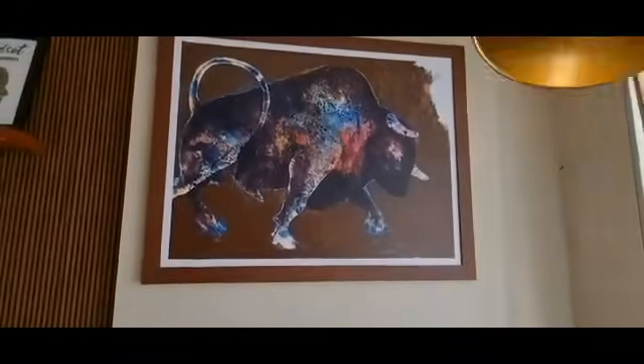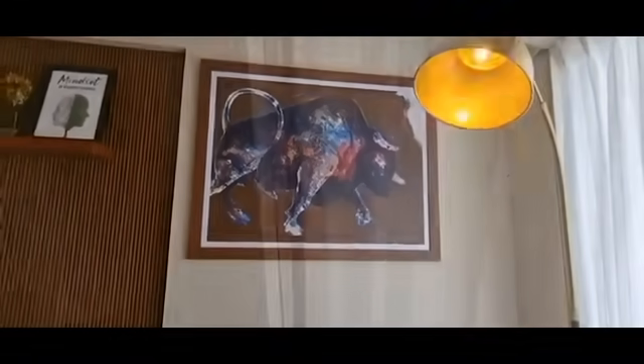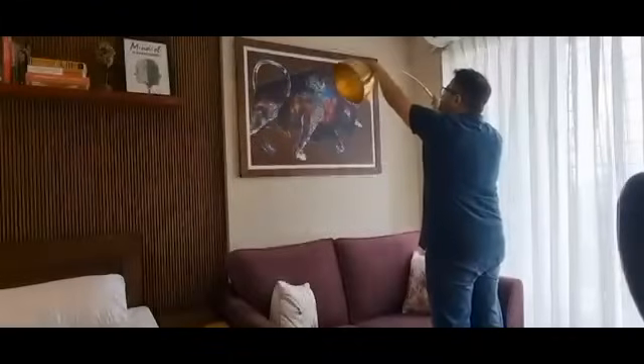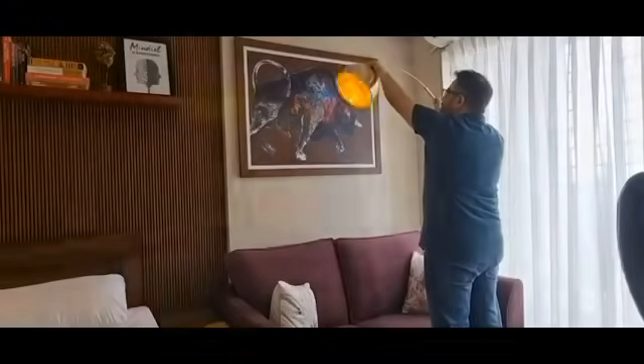There is also a side lamp here — this is something I spent almost two to three days finding the right one. A curved arc lamp is something you won't find many options for even online, so I had to visit almost 15 to 20 light shops before I found exactly what I wanted. This kind of lamp is very expensive — I got it for almost 15,000. I also changed from a brown color blind to a white curtain, since white is my favorite color.